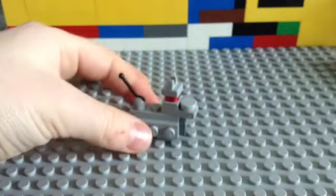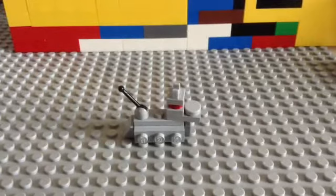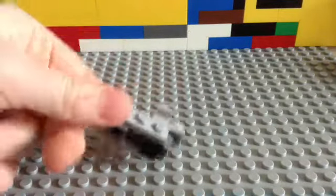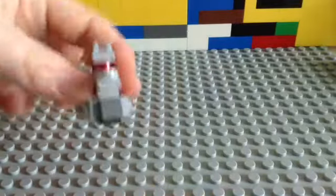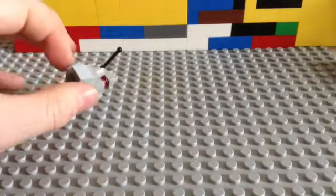That's off Doctor Who. I'll show you this canine — this is the canine off Doctor Who. This was in the David Tennant series, and I think it's the fourth Doctor's. This is what it looks like with its tail. It's got its eye — it looks kind of like a cyclops — but it doesn't really matter. And there's the ears.